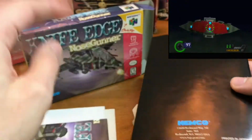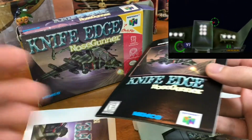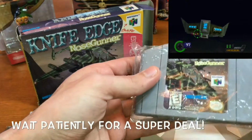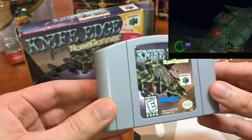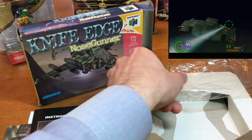The key to getting any of these games, if you are forced to do it online because you don't have a retro game store, I don't have any retro store or retro activity around me at all, so I'm pretty much doomed to go online. But the key to get anything for a good price and in good condition is just patience. Just be patient. There it is, carton, beautiful shape. Look at that. Perfect addition to the collection. Everything is crisp and clean and included.